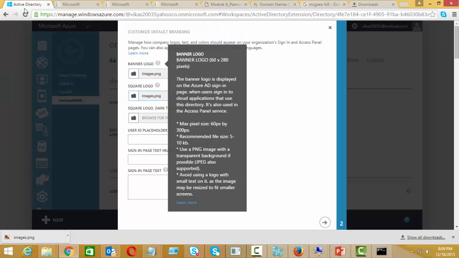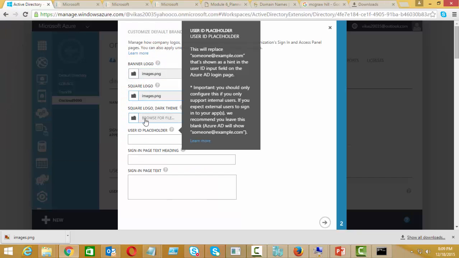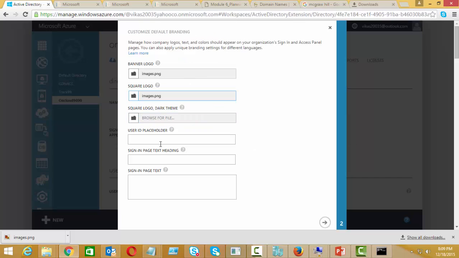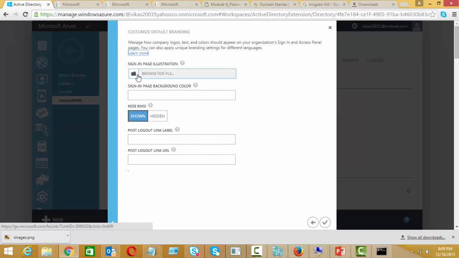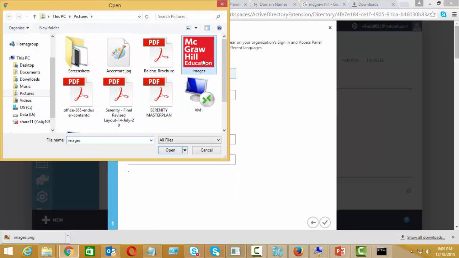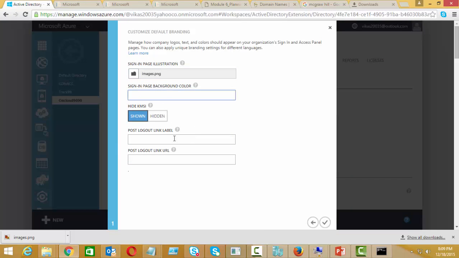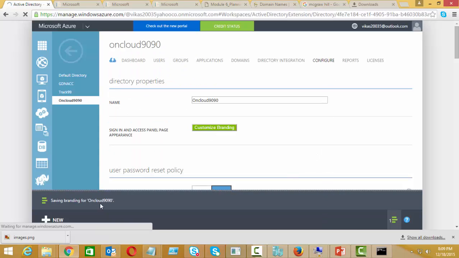I'll show you the square logo. It comes in the square on the left hand side. Sign in page, copyright image. For illustration also the same. Background color I am not giving right now. Saving branding. The result we will check after 5 minutes.